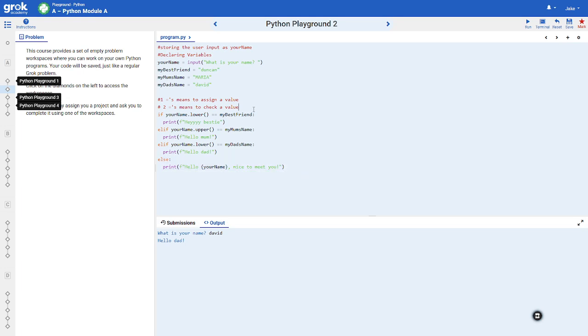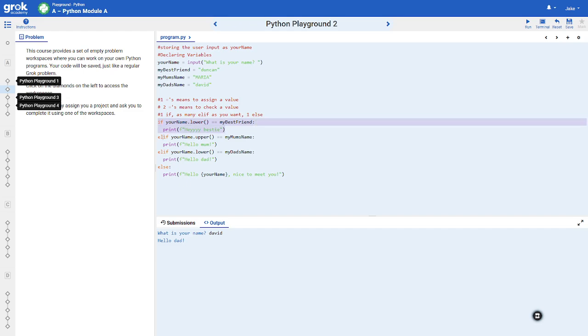There will always be a restriction of one if, as many elifs as you want, and one else. So there's always only going to be one initial if, as many elifs as you want, and then a single else. You can then do a separate if statement later, which is fine.